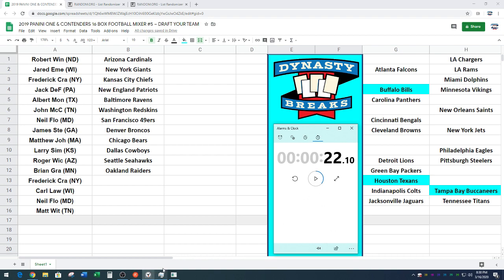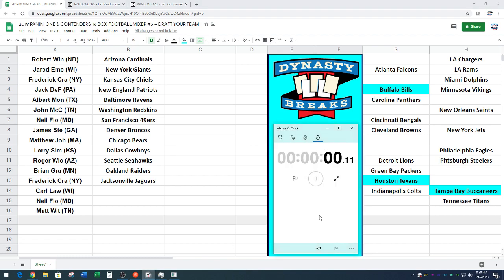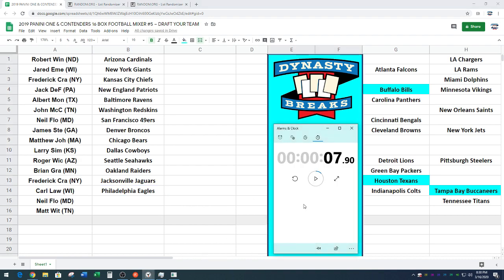Somebody got a good value on Jacksonville last time. Jaguars going Minshew. Hunting. What starts with an M? Minshew Menagerie. There you go, Frederick. Does that make sense? No. Okay. Carl, you're up. And I'm not talking about the continent. Eagles. Philly. Going to Carl Law. There you go, Carl.